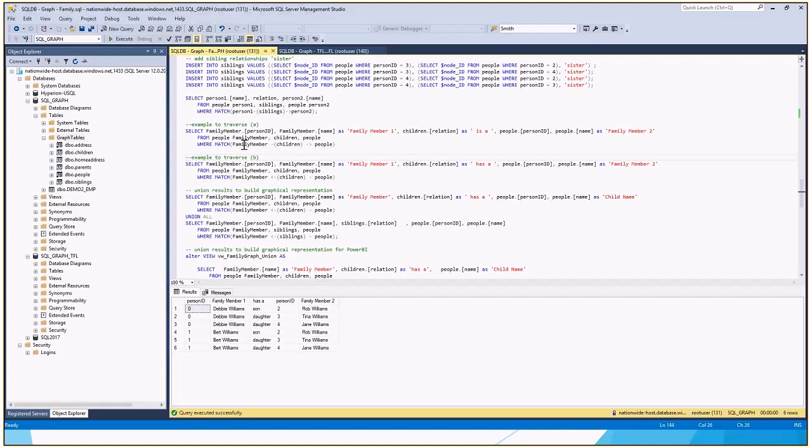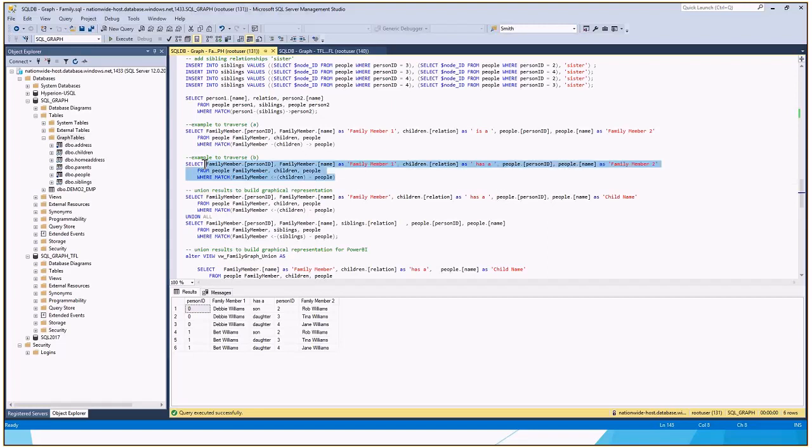So basically we're saying take our node table, take our edge table to determine what the relationship is in this node table. But as you can see on this example, the same example, the match clause is in reverse order. So what I'm basically saying here is use again the people table via the children edge table to determine the relationship into family member.